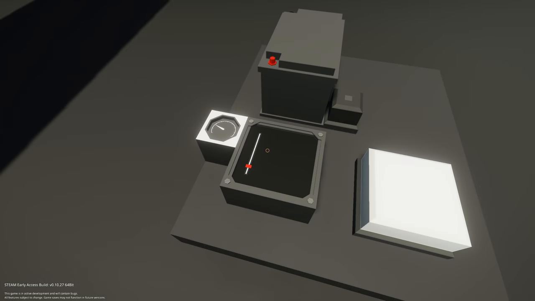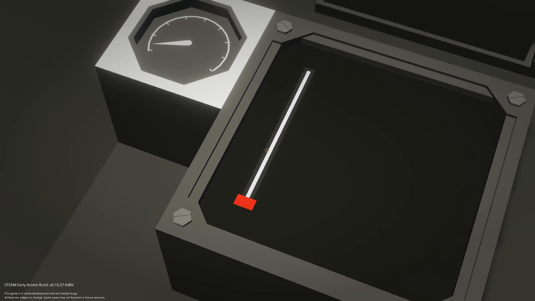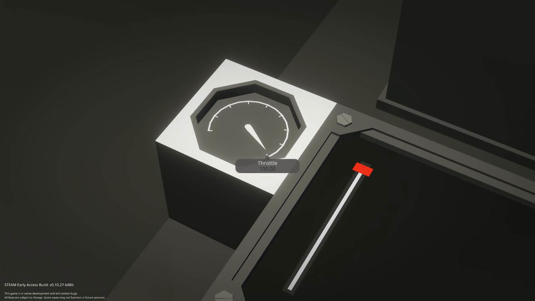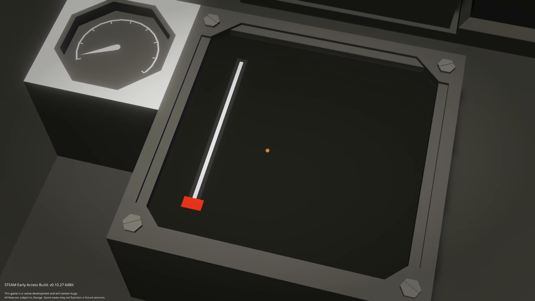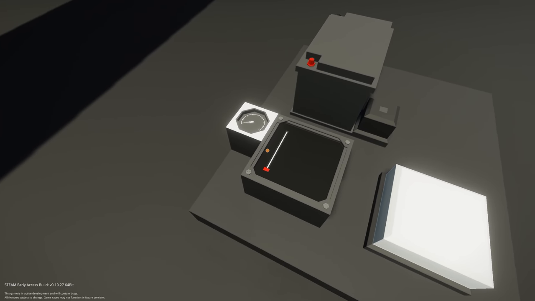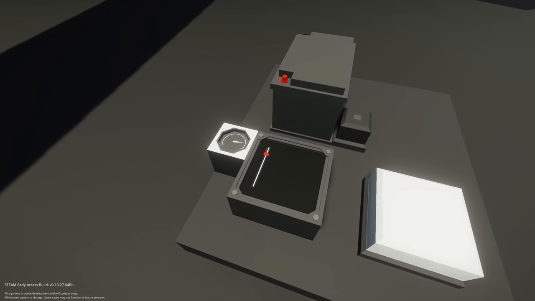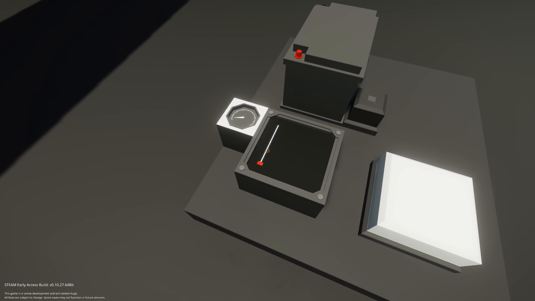Another nice thing is that you'll see as we change this, it changes the number, and the maximum is 100% and the lowest it can go is 0%. And the nice thing too is that if I click anywhere else on the screen, it doesn't change anything. It doesn't do anything unless I click on the actual throttle, then it goes and changes.